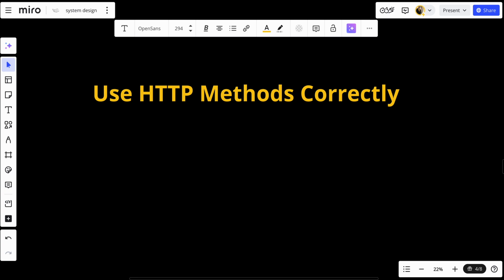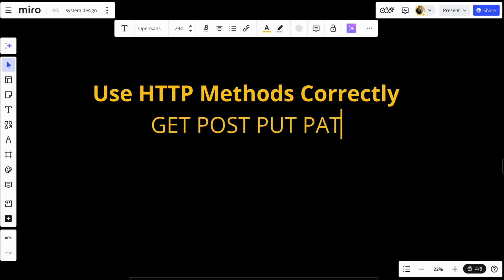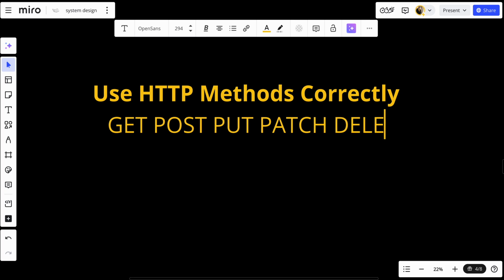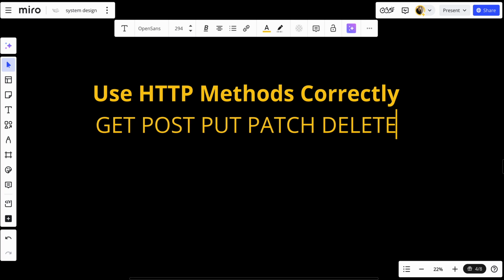Number two, use HTTP methods correctly. RESTful APIs rely heavily on the correct use of HTTP methods to perform actions on resources. For example, GET to retrieve data, POST to create a new resource, PUT to update or replace an existing resource, PATCH to partially update an existing resource, and DELETE to remove a resource.